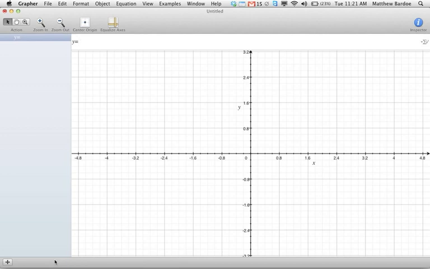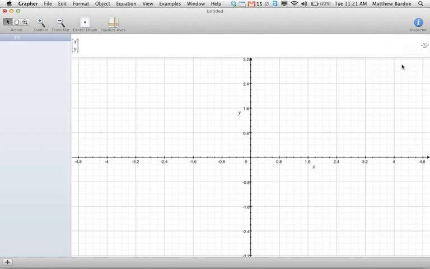So what you see here is a grapher page, and it's set up just with its default, and it says y equals, which is how we think of graphing most things. We're going to take a different approach today. Instead of telling it what y equals, we're going to tell it what x and what y equals. So we're going to use this matrix. And this is sort of the heart of the idea of parametric equations.